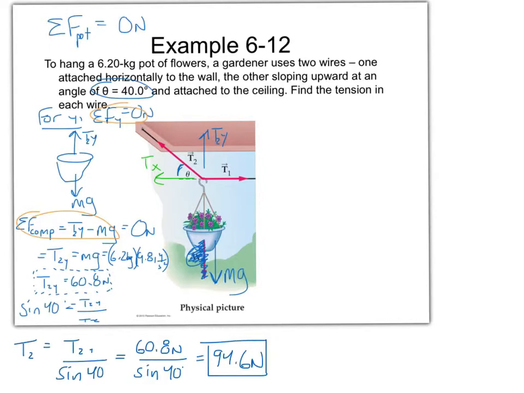We did that by assuming that this whole system is not moving. Therefore, we know this downward force has to have a vertical component upwards to balance it out. So this is the only line that is creating vertical support. We found the y component of that, which lets us find the full tension.